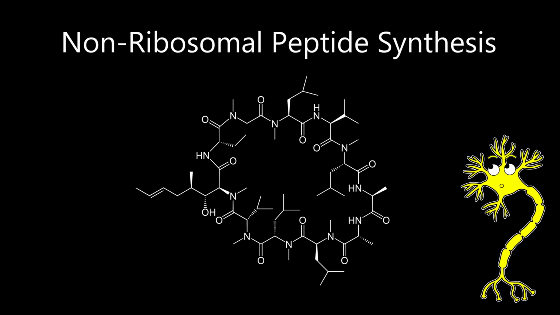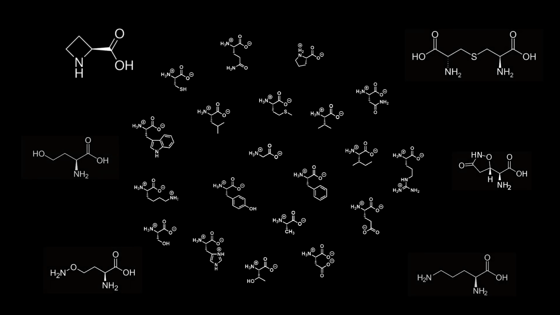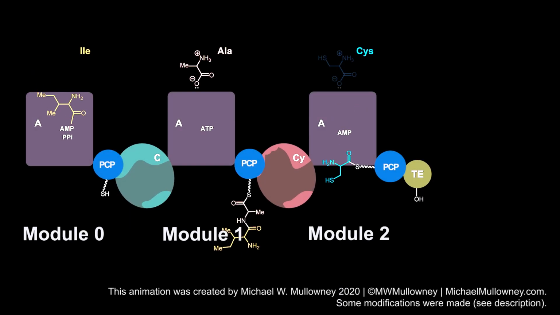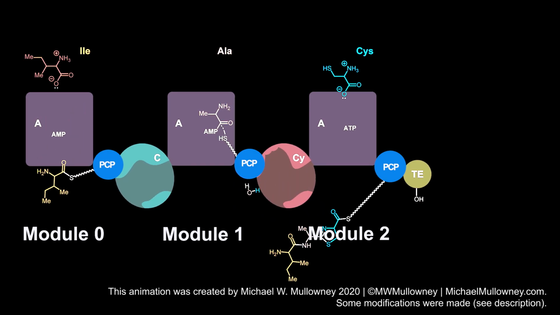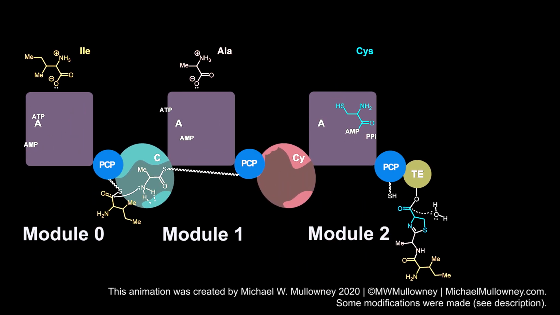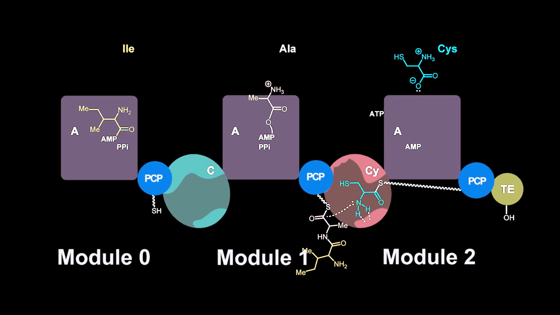As you would expect, because we are making peptides, the building blocks aren't going to be thioesters, but instead amino acids. This isn't limited to just the 20 amino acids you have learned about already. There can also be amino acids that aren't used in protein synthesis by the ribosome, called non-proteinogenic amino acids. Like polyketide synthesis, each step of NRPS also requires a separate module. The domains in NRPS, however, are different from FAS and PKS, but they are similar.